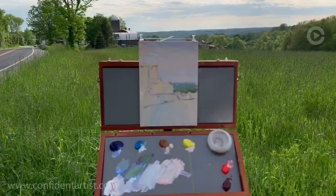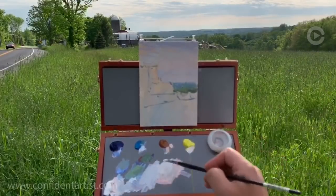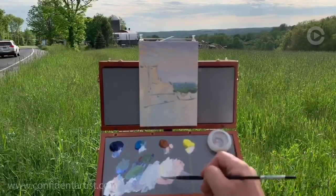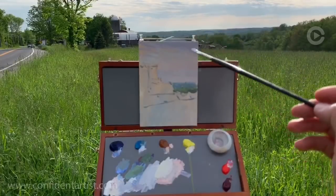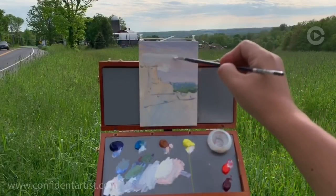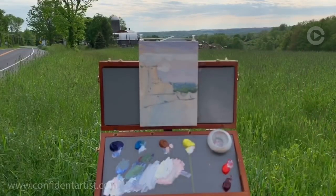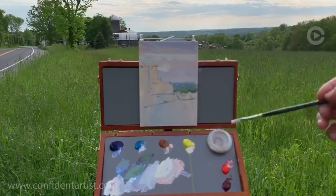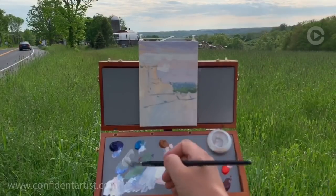Looks like I cannot see very well what's happening with the sky. The sky looks different, and believe it or not, this is the first time I'm painting with this self-made, not box but general construction, using it for plein air painting. So far I like how it works. Okay, I think I'm too much into details, and I can much easier go with, I think I can do my foreground pretty easily.